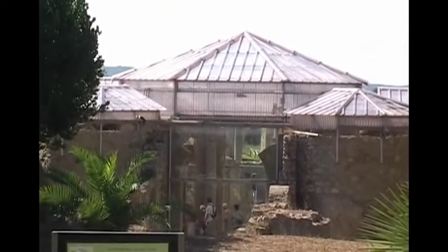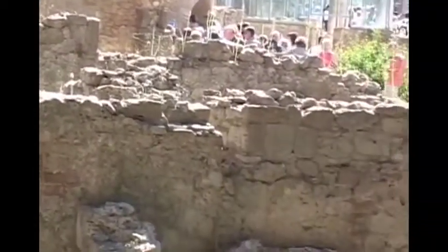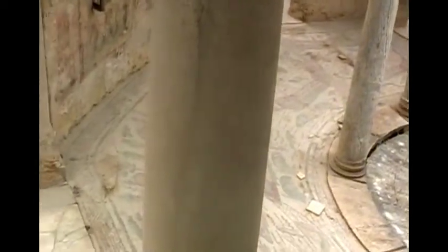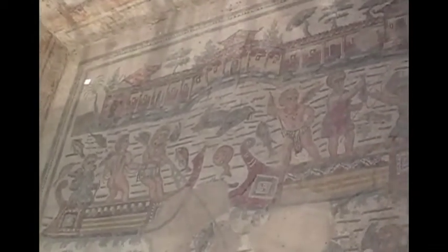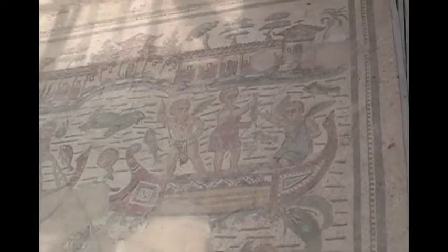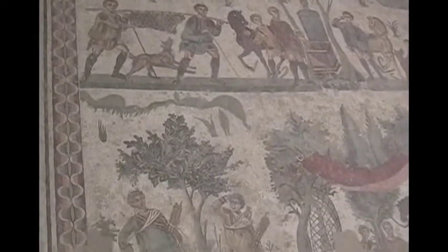And in the middle of the island of Sicily, there was this ruin of a Roman villa, somebody's luxury villa. And there was a series of pools that were filled with water with these mosaic bottoms. When you put water over them, they became sharp and clear. Unfortunately, we didn't have a chance to see them underwater. But there are many of them. They represent a lot of mythological scenes, scenes of hunting, and fish and snakes everywhere.